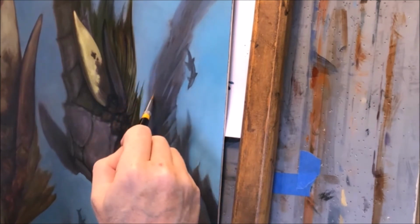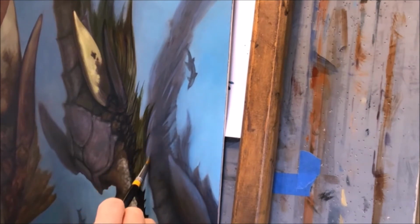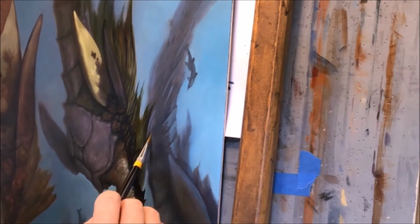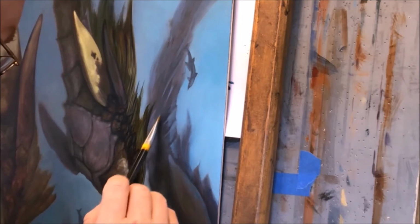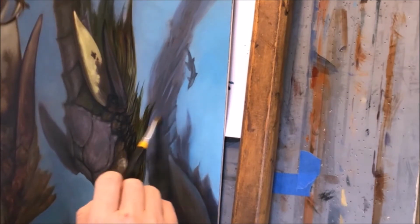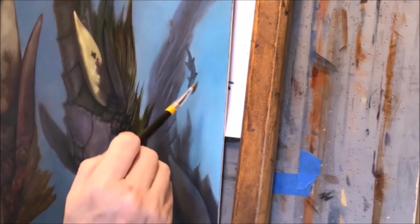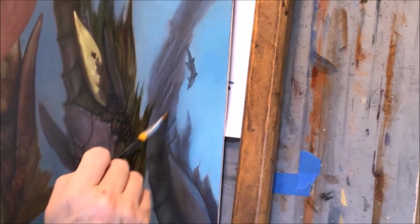At this point, I'm not really doing a lot of detail work. This is probably about a 1/2 inch flat brush. And you can turn it on its side and get a little smaller detail. It's great for getting in some of these little nicks and nooks and corners that are in between the fins. But it's big enough that I think it helps lend a sense of movement when you're laying in the brushwork to the gradation. What I'm not going for in that gradation is a completely polished airbrush-like finish.